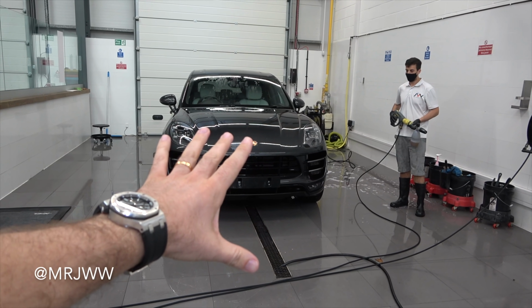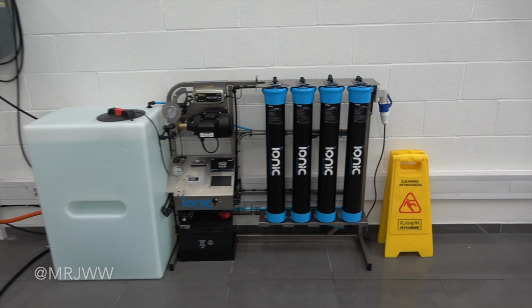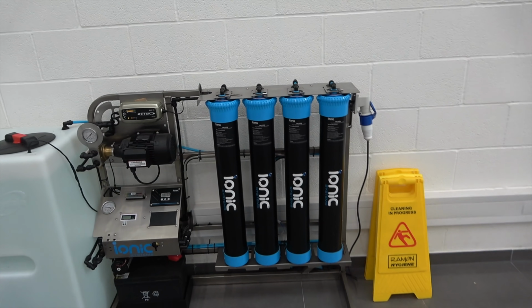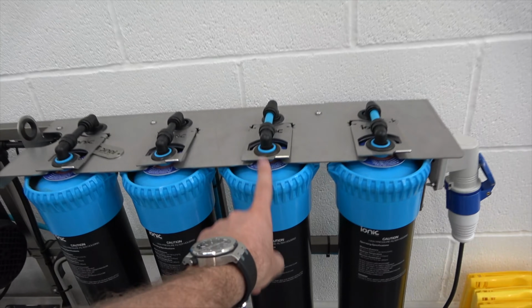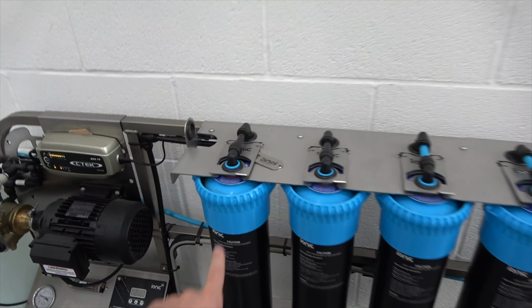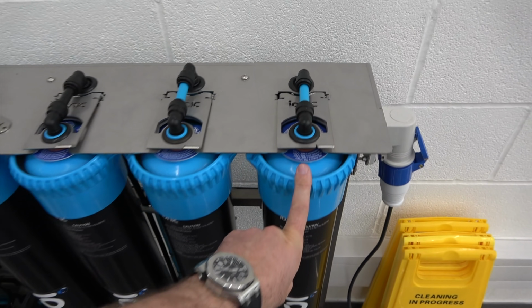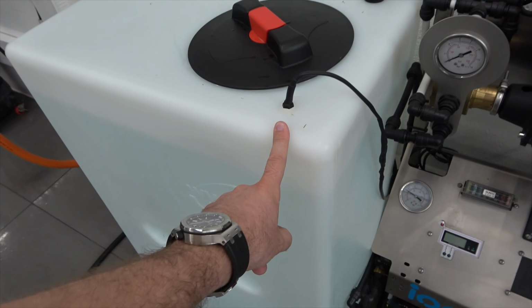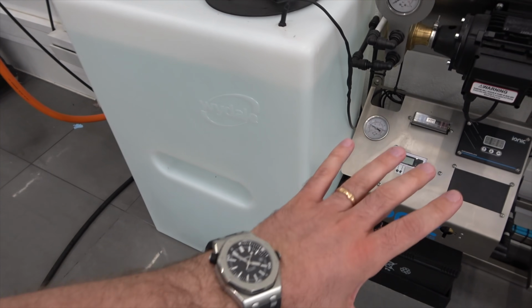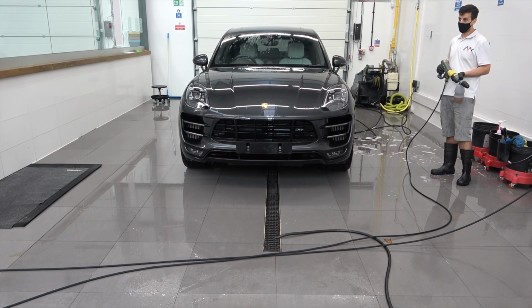Okay, bug decontamination has taken place. Now, before we hit this with snow foam, by far my favorite process, let me run you through this remarkable equipment. What we have here is a 4-stage filtration system for the water, commonly known as a reverse osmosis unit. However, that is strictly this cylinder here. What the other 3 do is remove carbon and remove sediments. This is the reverse osmosis, and then this is the deionization chamber. In short, that results in this water here being purer than Evian. That is absolutely neutral. It's almost dead water. There's no minerals, there's zero in there. The idea is that when it is applied to the car, it won't leave any residue which is otherwise found in natural water. So fire away.